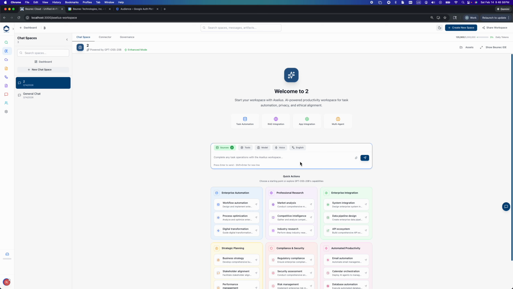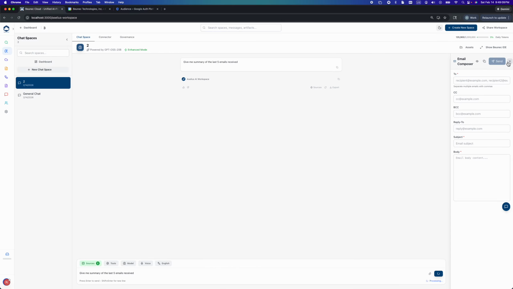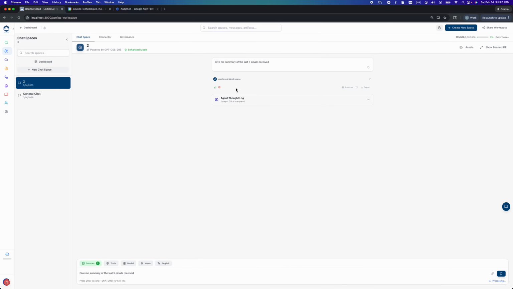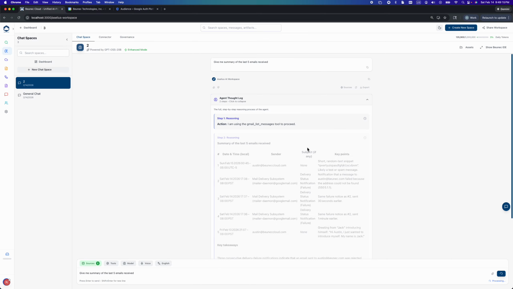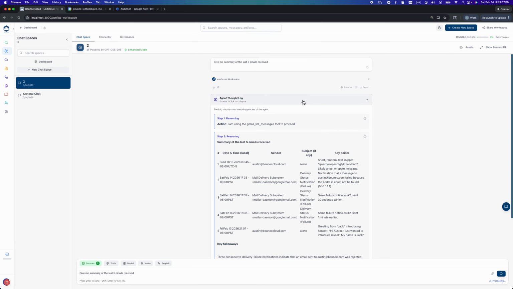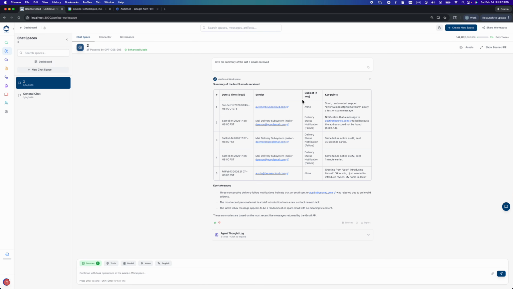I want my agent to give me a summary of the last 5 emails sent or emails received. And so this is a little bit of a bug at the moment, but we can see what it is doing. And our agent does not save any of the user's data to the backend. It uses it, and then that is it. It passes it into the LLM, but that is it. Nothing else is saved for us.